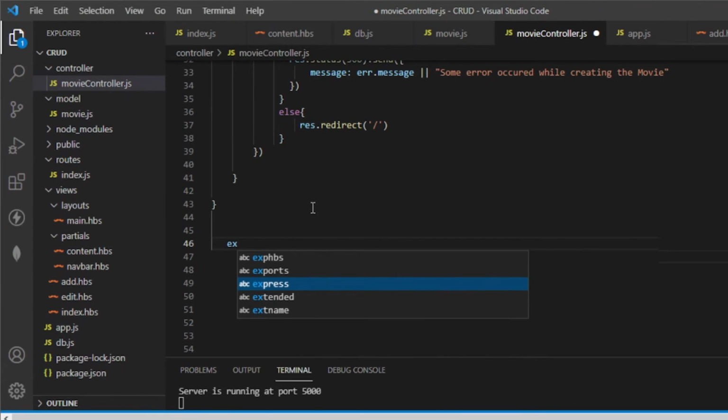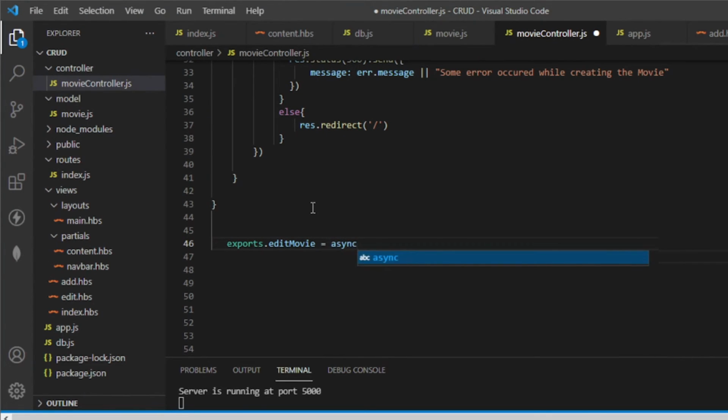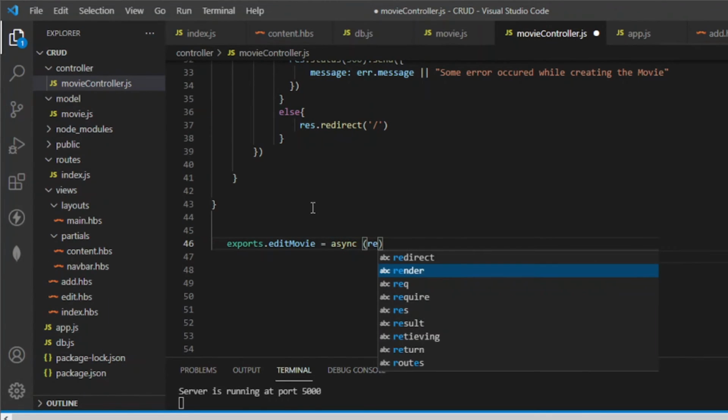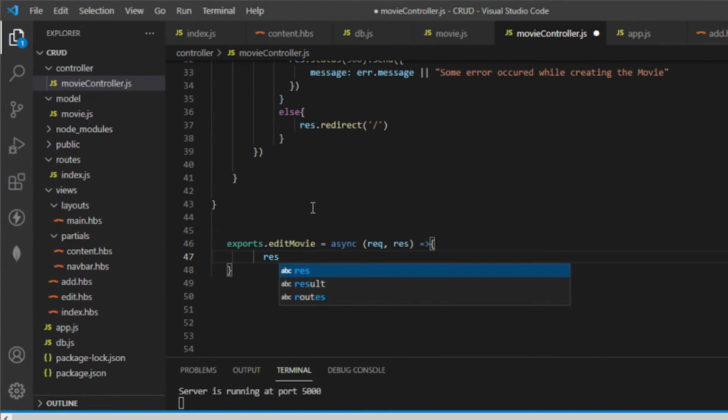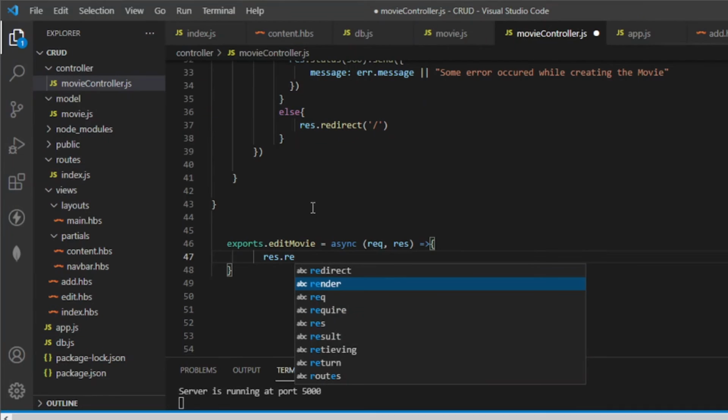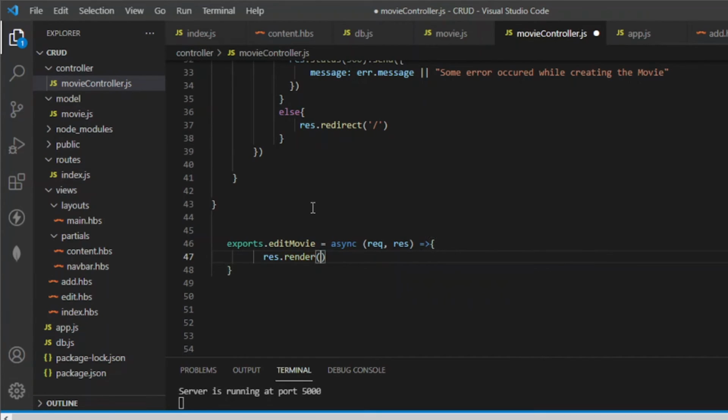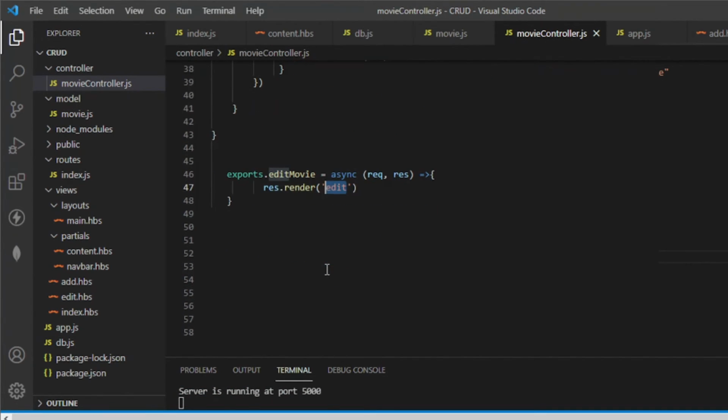To do that, go to exports.editMovie and async req, res. From here, going to submit the response render. So going to apply the edit. So this is the form that we're going to launch. So this is the first part.